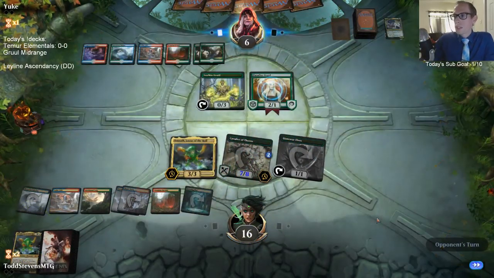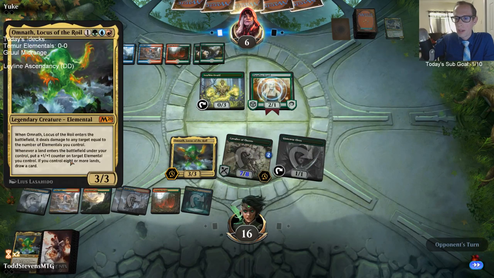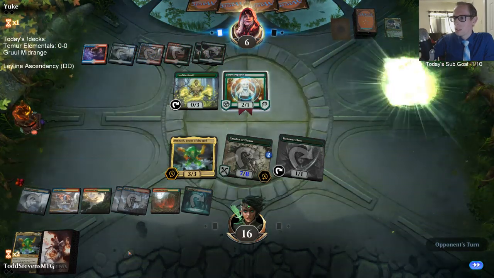All right, we got him down to six. We got this big Cavalier of Thorns. They're going to have to chump block every single turn. And now we're at seven lands, which is a good number, because even if we draw a land with Omnath, whenever you have eight or more lands, whenever you play a land, then you get to draw a card. So a land draws us a card.